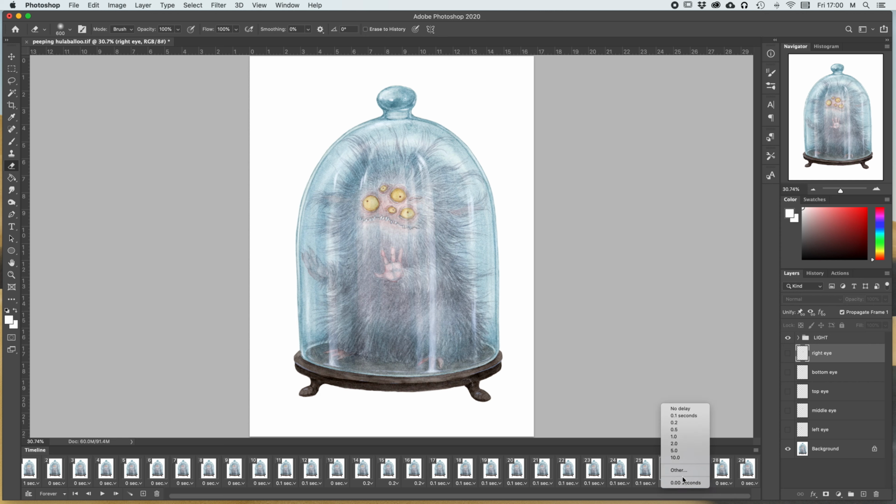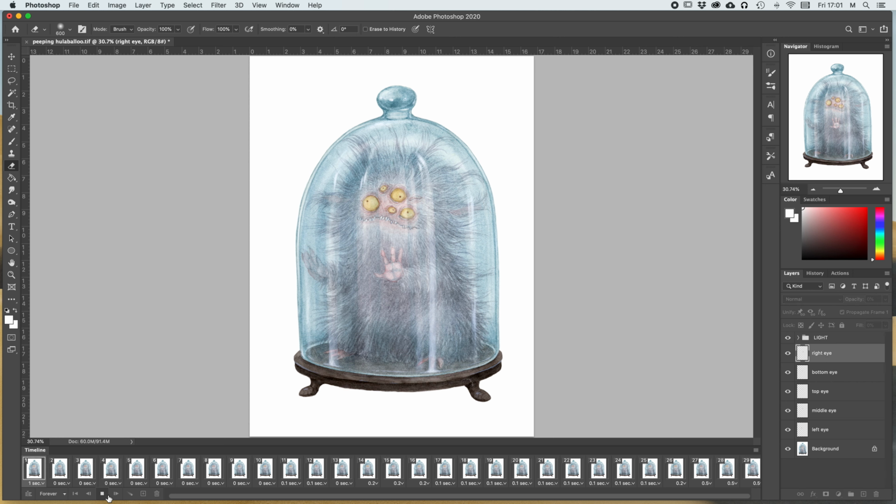Okay, so let's go 0.2 and 0.5 of these ones. See what it's like. Let it warm up a bit. Okay, so those last ones are too slow.